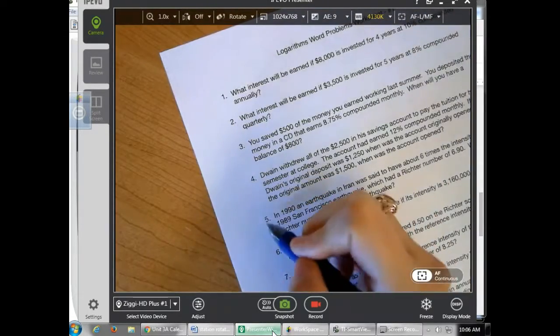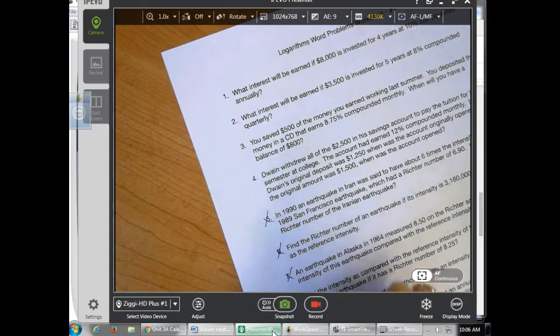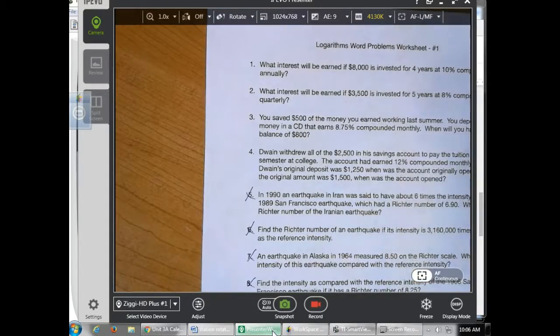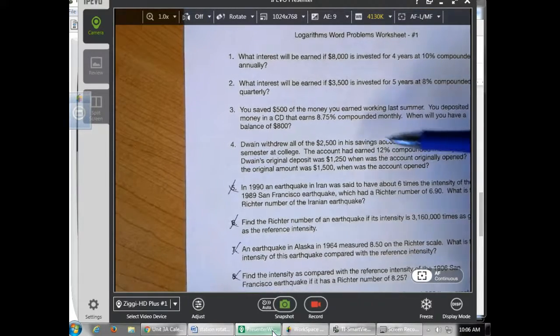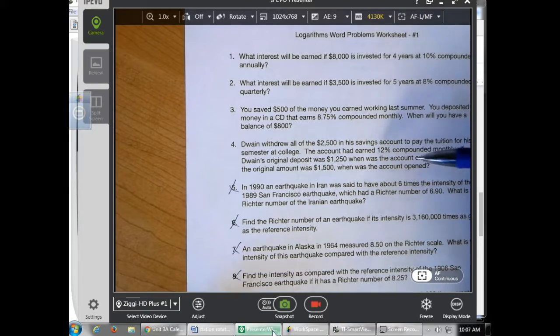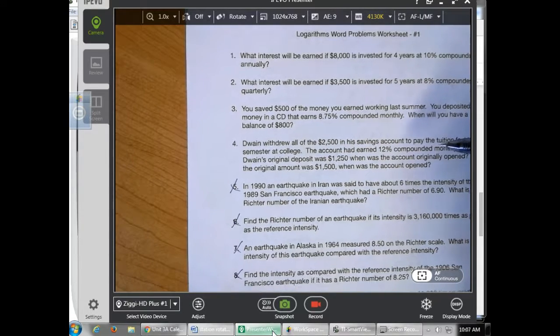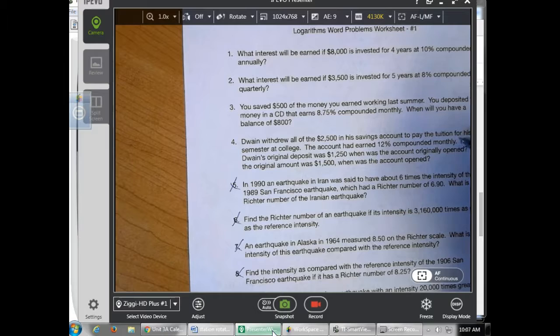Okay, so on the back, you are going to do 1 through 4 only. You're not doing these about the Richter scale and all that. These are basically very similar to what I just did. Number 4, when I was working the key, it kind of got confusing. It's almost like 2 separate little problems. So you have a part A here, and then you have a part B there.